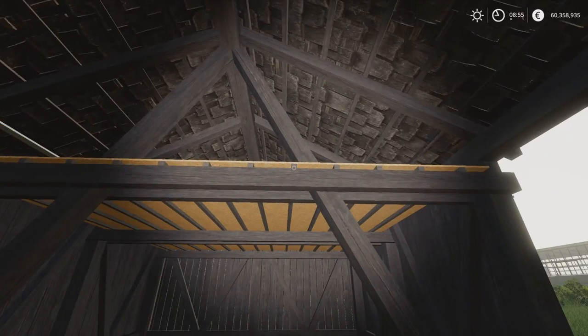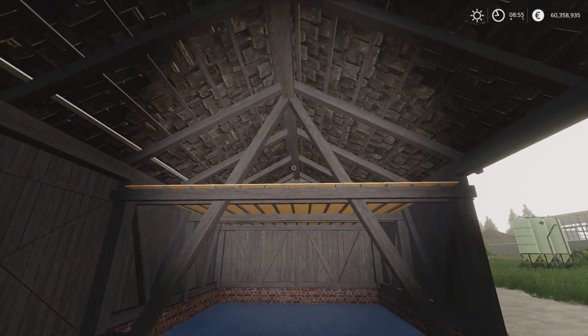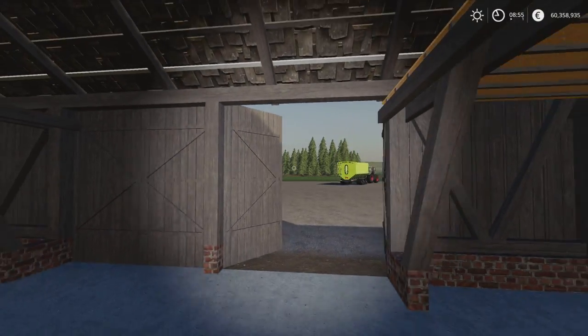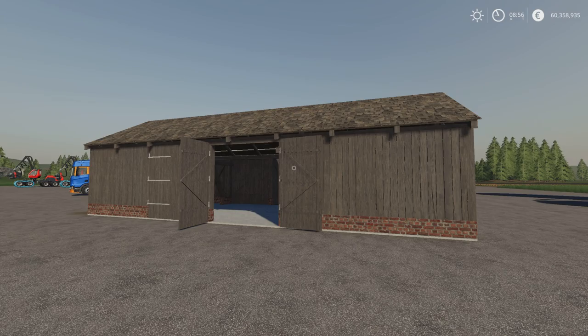You've got a kind of modern bit on here where you've got some OSB on the rafters to give you a bit of a hayloft, if you want to use it as a hayloft. Drive-through. Back door's open as well. You'll find it under sheds. It's by Cherry and R Modelling.